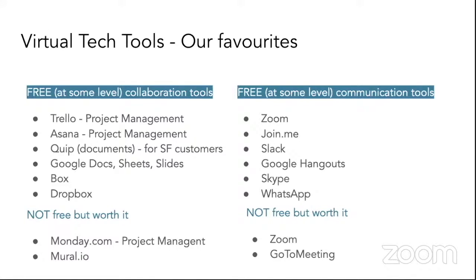If you ask me which is better, Zoom or join.me, it depends. Do your people need a local call-in number? If so, then join.me is a better platform because it has local numbers, whereas with Zoom, you always have to call the Toronto area number. So those are the kinds of things we can help you out with. So don't hesitate to reach out to us.